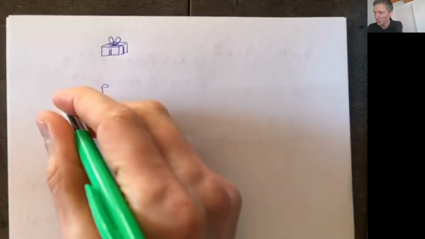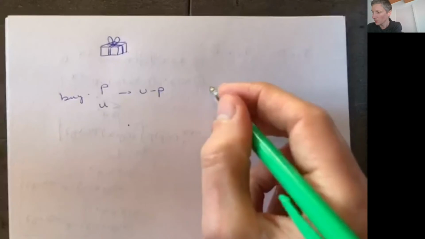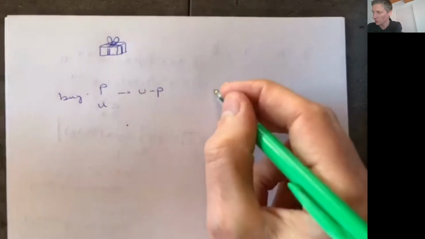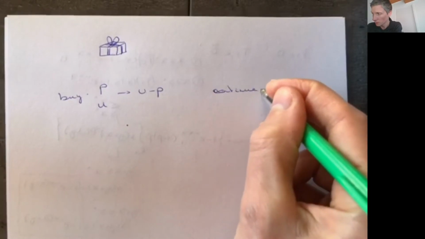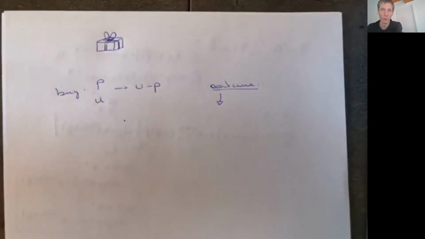So if I buy at the price P, then I'm going to assume that I have the utility U minus P, right? So paying a higher price is costly, right? So this is my benefit, this is my cost, so I have U minus P. I can also decide not to buy the gift in this store. So I can continue shopping, and then I'm going to visit another store, and maybe I will see another price.